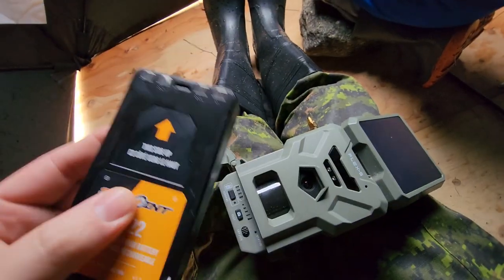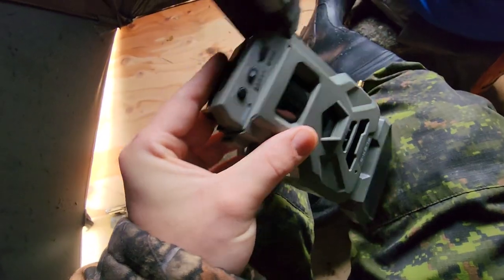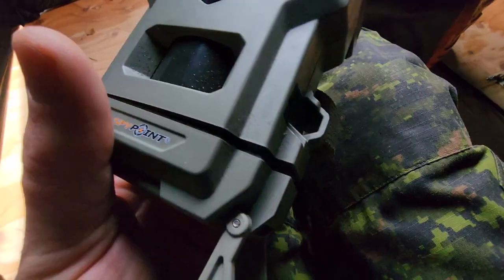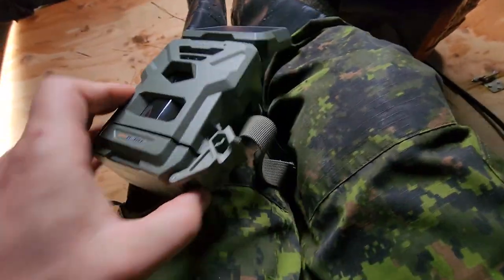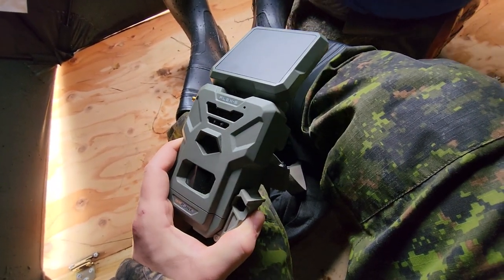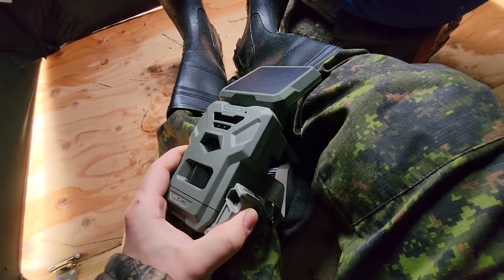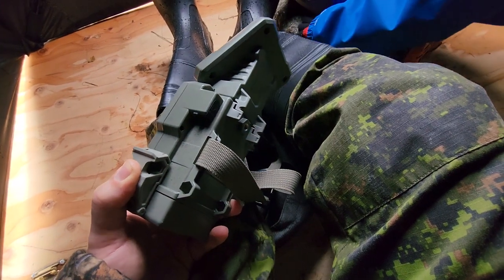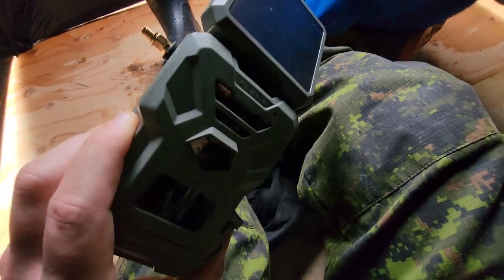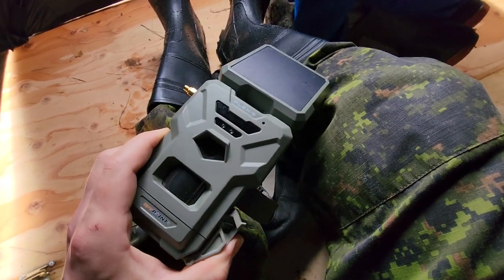You charge it with a USB-C cable, stick it in place, and here you have a little loop to lock the camera. But you'd have to be very dumb to steal these, because you have a GPS tracker in them, and also each camera is programmed and attached to its owner. So if you were dumb enough to steal that, they're able to trace you to your home.